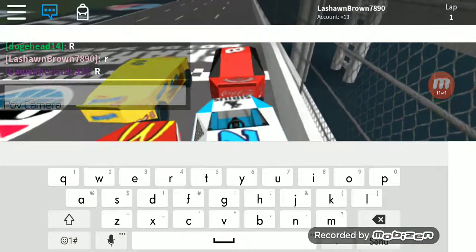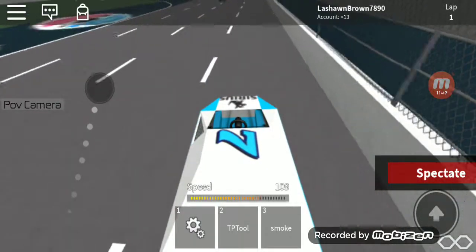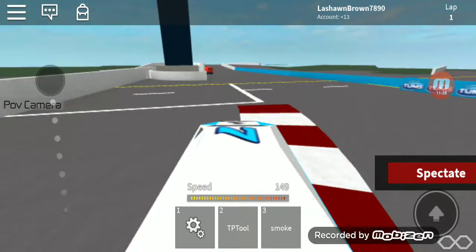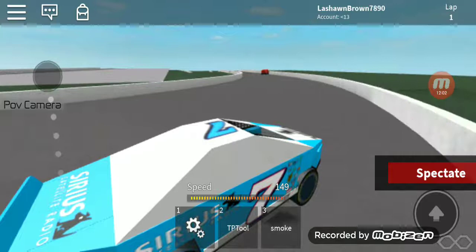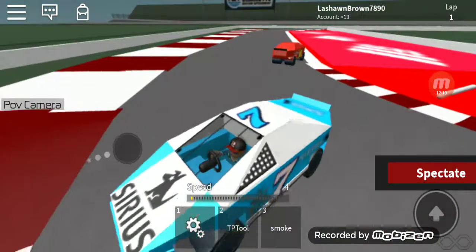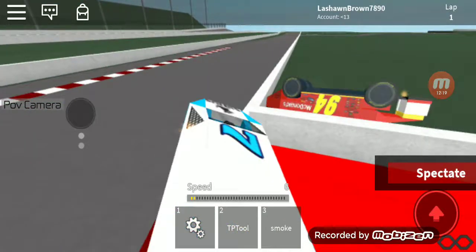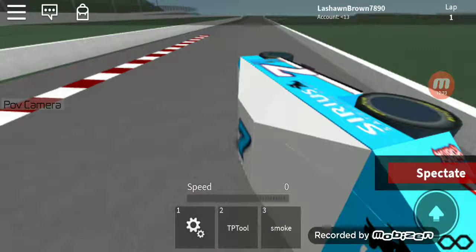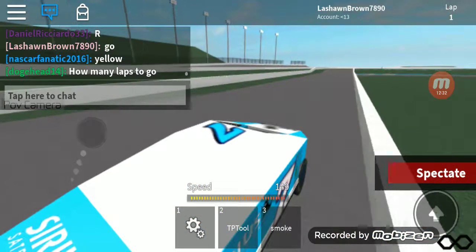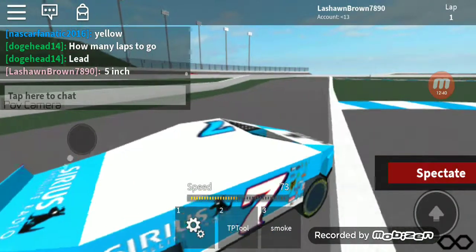So, we're about to go green. Okay, we got 10 to go anyway, here at Charlotte Roval. Here we go. Whoa, big bump from the 94. Oh, whoa. Yellow. Oh, my God. Just terrifying. Five. So, five to go here at Charlotte Roval.